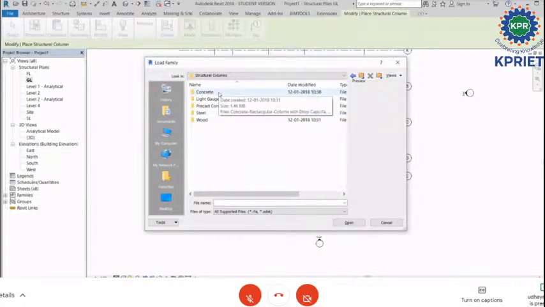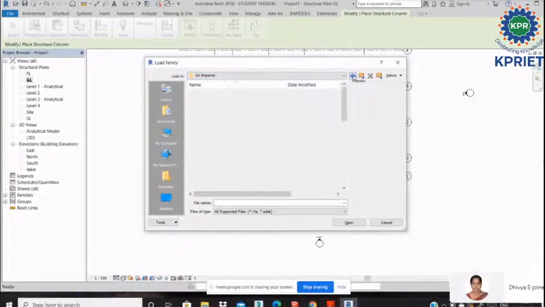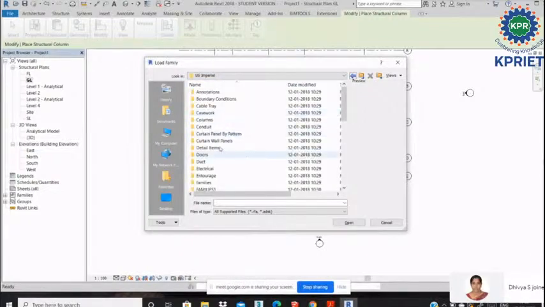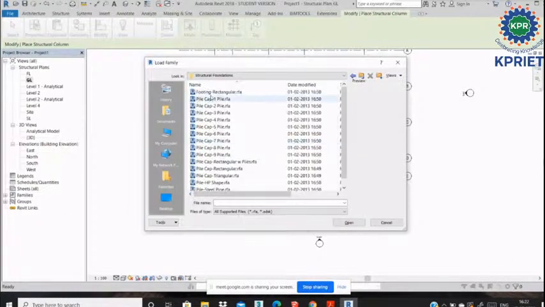You go to concrete, light gauge steel, precast concrete, and steel also. Steel columns, channels, T channels, double C, HP, HSS, L angles, pipes, all of these are there in steel also. Foundation is the same. Go directly to Structural Foundations. Normally isolated, and you go to pile cap: 5 piles, 6 piles, and so many more.